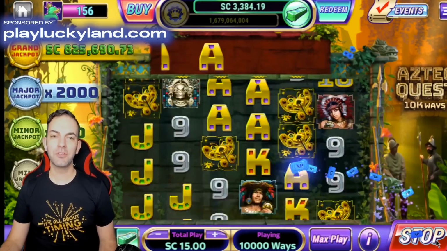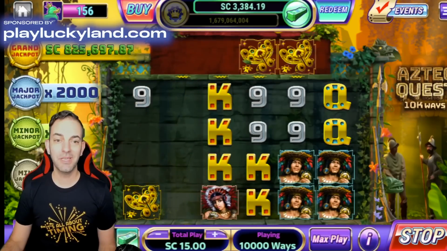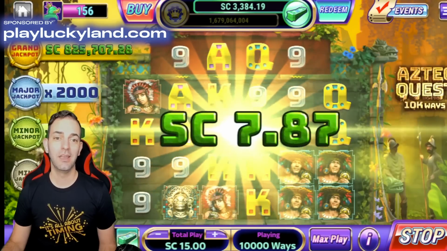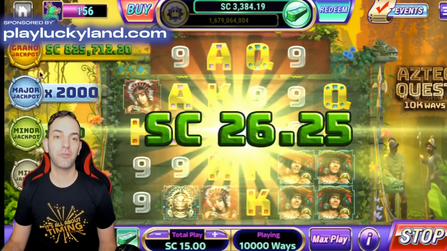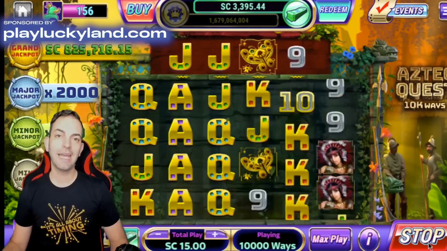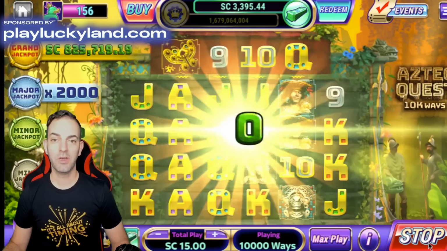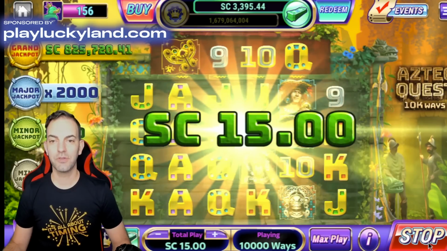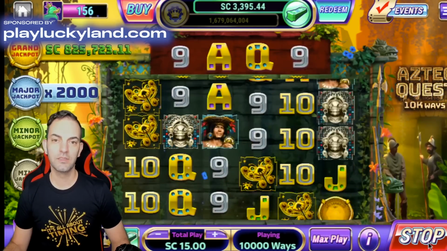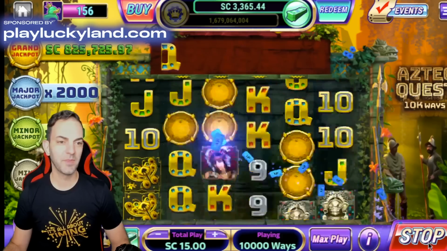I mean, it could have something to do with the fact that, well, I actually can tell you exactly why. Because the mini starts at 50x, not just 10, like the last one. 250, the major is 2,000, but the grand, 825K. Okay, I get it now. That is why it's harder to get that bonus. I answered my own question. All right, we'll try a few more spins. Anything else there, Aztec Quest? Giving you 200 so far. You got something for me?